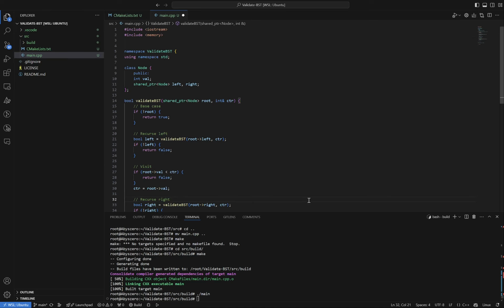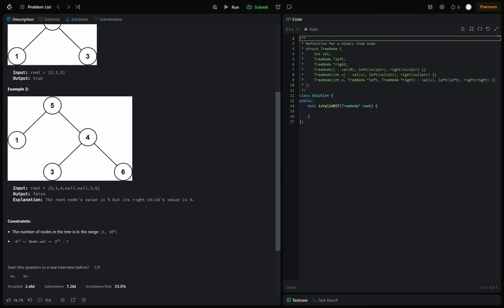Now the tricky bit with doing it yourself from scratch is getting it right as far as memory integrity. So for example, on the LeetCode site, you can see that it's doing just regular pointers. Now that's easier to implement, but it's technically bad practice. And if you can avoid it, you should.